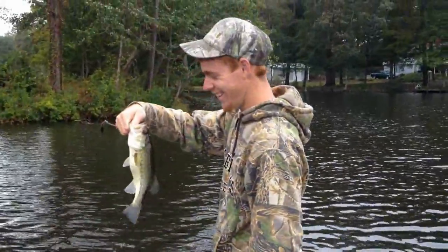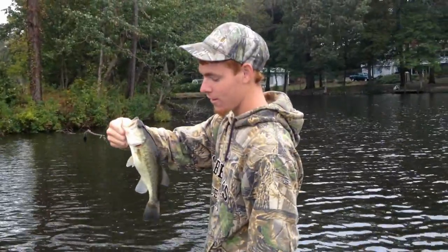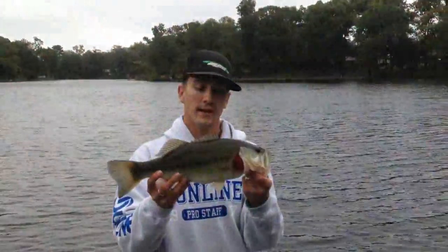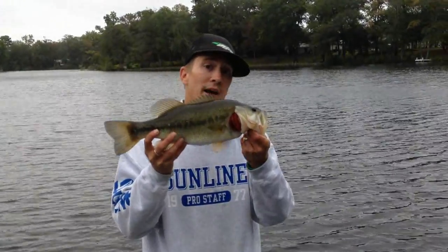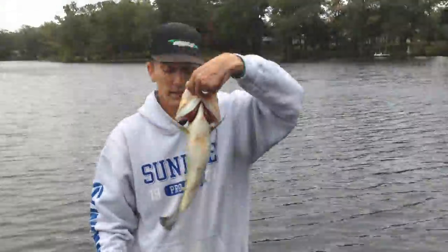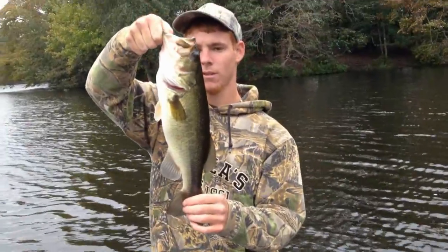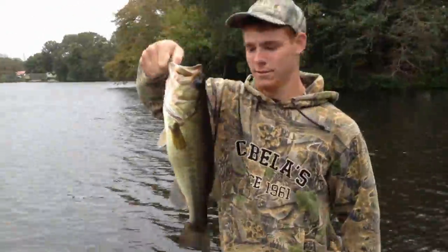Andy's got his first one this morning, hitting that wood on the left side on turns, before we got some big ones coming around the corner, hopefully. On a turn on the left side of the wood. We actually have just caught 3 in a row, 5 casts. Hopefully we're getting some more in just a second, but he's got a nice belly to him. Hitting up the point. Andy just got this one, throwing a square bill across the point, just like we were yesterday. Looking good. Nice fish, bud.